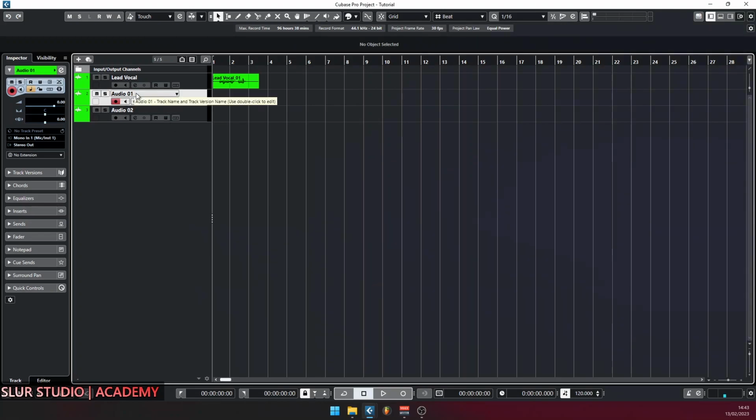We can double click on the initial name that has been given to these audio tracks. Double click and type in the name of your choice. Let's say duet. Before hitting the enter key after typing the name, you can hit the tab button on your keyboard to move to the next audio track for renaming.